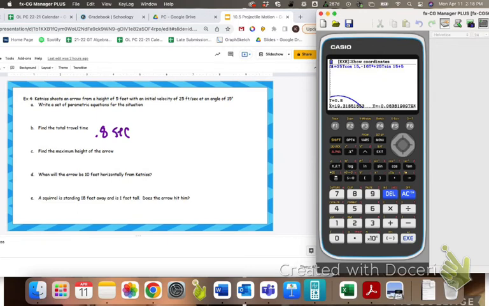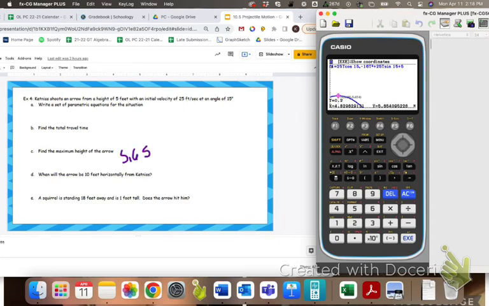All right, let's go ahead and try our next one, our maximum height. Again, I'm going to trace here, looking for the biggest y value I have. So 5.64, 5.65, and then it starts getting smaller. So 5.65 is going to be my biggest height right here. So that maximum height is 5.65.